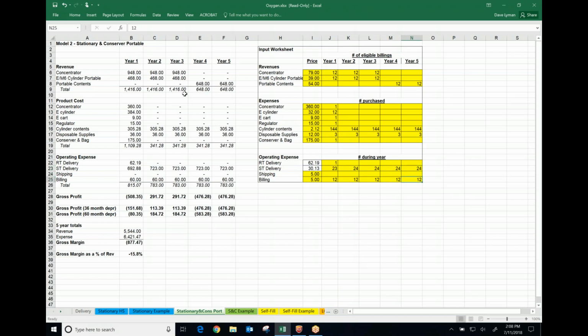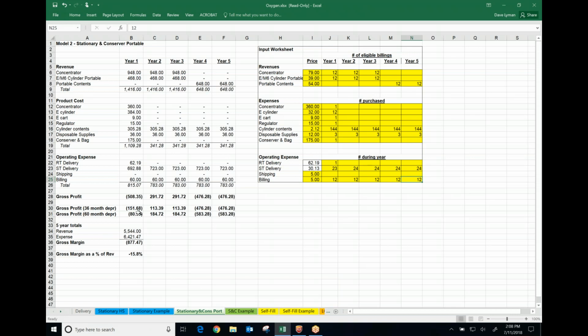All right. So we go over to the left here. You're going to see, here's my revenue for years 1, 2, 3, 4, 5. Here are my product costs for years 1, 2, 3, 4, 5. You've got all of your operating expenses here again. So as you can tell, if you don't depreciate your equipment, and it depends on what you do for your books, year 1, you just lost money. And year 2, you made some. Year 3, you made some. You lost years 4 and 5.